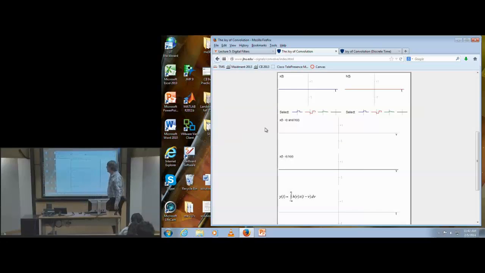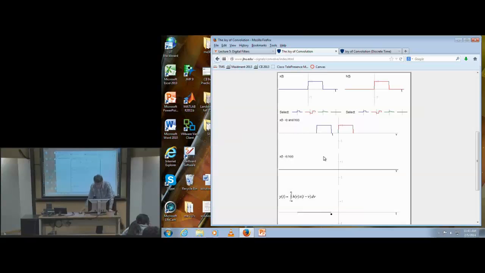Okay, so here is an applet from Johns Hopkins University, and I get to select some signals, or I can draw my own. So I'll start with two rectangular pulses. So I have x and h. Each is a rectangular pulse, height 1. It's hard to see the 1 here, but it's a height of 1 in both cases. Now, to do the convolution, I hold one in place. Here I'm going to hold h in place, and I'm going to flip and slide x about h. And so the leading edge here is little t. That's my shift. So I'll come in from the left and shift all the way to the right to animate this. So at any point in little t, I'm going to multiply the two together.